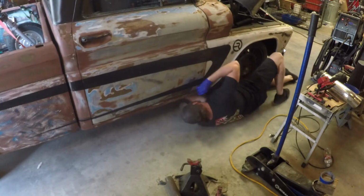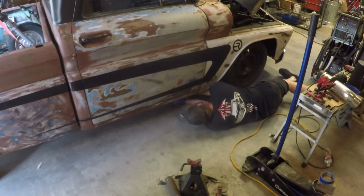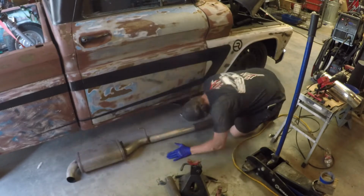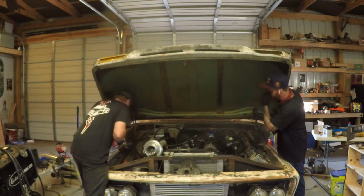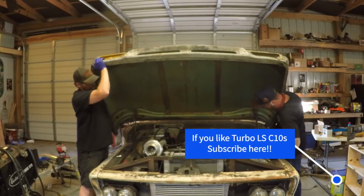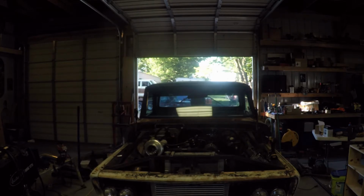Alright guys, so we are pulling the exhaust off here. You can't see it right now, but I have a V-band clamp that's right at the front of the passenger door. So yank it, pull the exhaust off, pull the muffler portion of the exhaust off. Now we're pulling the hood, and then I'm fixing to pull the upper part of the exhaust in a moment.